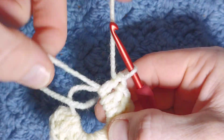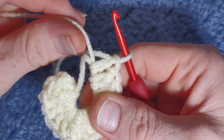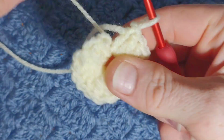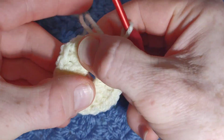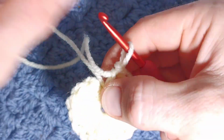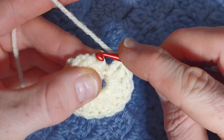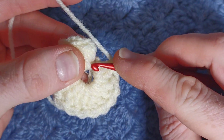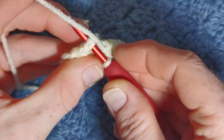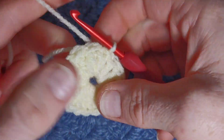You're now going to pull the tail. You're not going to pull this loop completely shut until later. Okay, so pull the loop just to make it into a circle, but don't fully close it yet. You do that in a couple of rows and it stops it from warping, kind of like that. Okay, so you're going to slip stitch into the top of that funny one that we made where we did it like a chainless turn. Okay, so right through, you're going to slip stitch, and now we'll begin row 2.